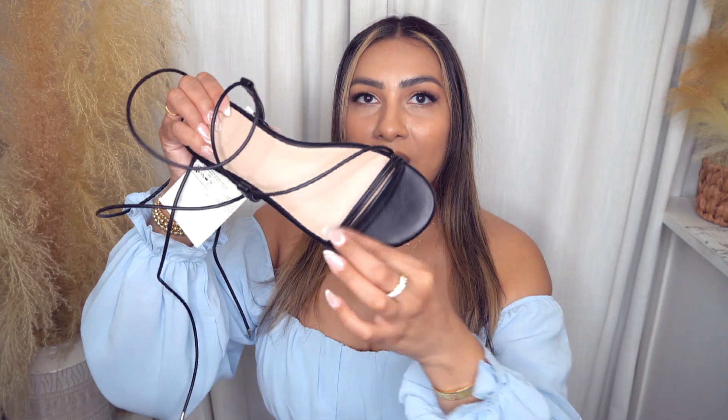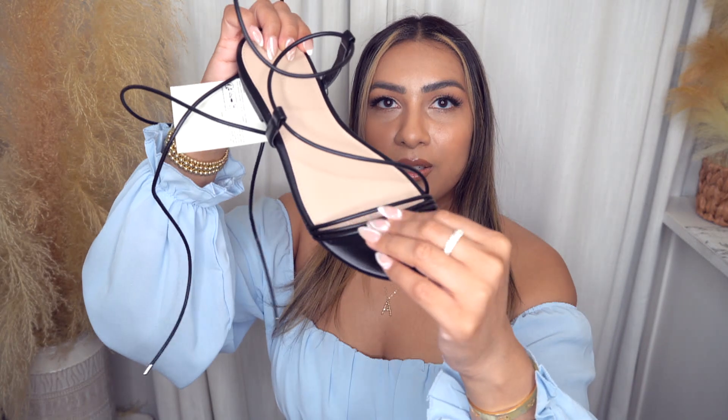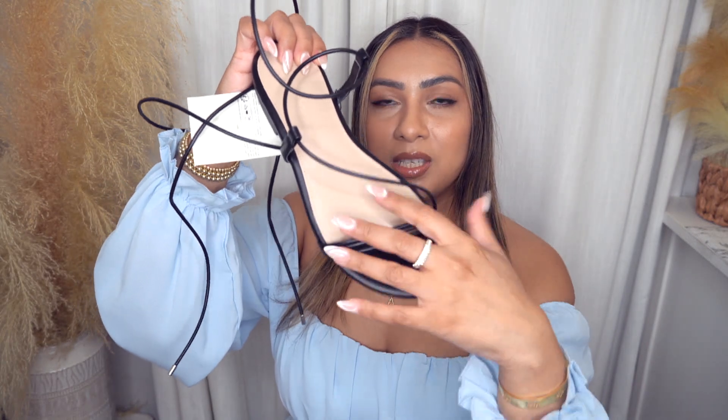You can wear this with a cute little tank dress, wrap it around your ankle, throw on a denim jacket — just a really casual, easy look. These fit so comfortably on my feet; I was really surprised, I thought they were going to be like a basic sandal. But they just feel really nice. It kind of has like this slanted style to it and this little three-row detail. Very pretty.